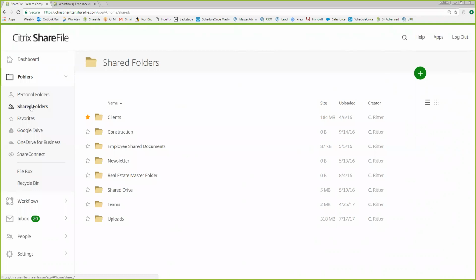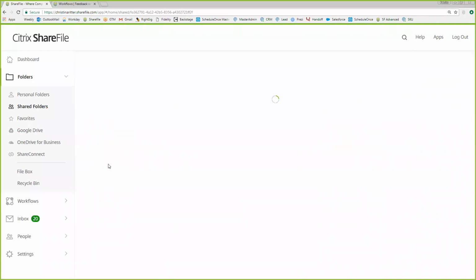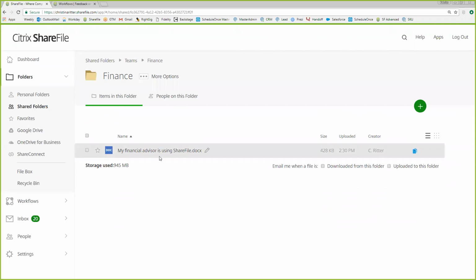But if you need to stop and think about a document, really review it and reflect and annotate, then I would recommend checking it out so that other people know not to make edits simultaneously. So if I come back to this team folder and then to finance, that last edit I made was really fast. I knew no one would try to edit in that same 20-second time period. But this time I want people to know, don't make any edits right now. I'm going to make my edits. That way when we each re-upload our new version, we won't have conflicting versions on there.